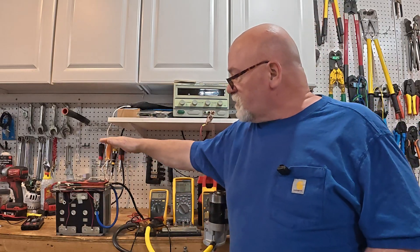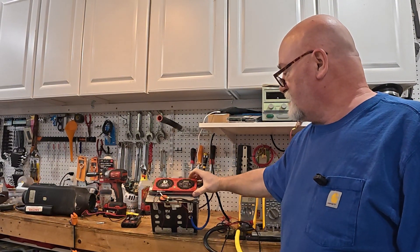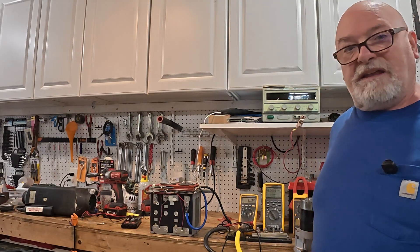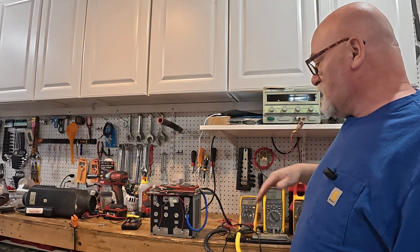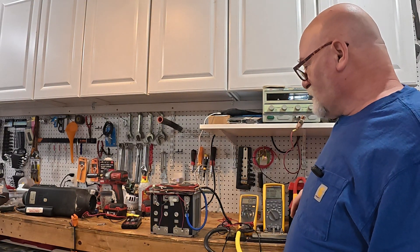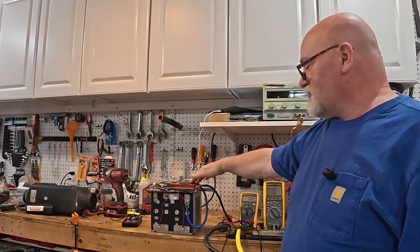The battery right here — a customer destroyed this battery. This battery with a 120-amp rated BMS was purchased off Amazon back in around 2017. The customer had a racing sailboat and wanted lightweight in the bow, so he thought a 100 amp-hour battery — it says it's a direct replacement for lead acid — so he bought it. It worked great for a couple of weeks, went out one weekend, anchored, no problem. A couple of weeks later all of a sudden the battery wasn't working, so he brought it to me and we tried everything we could.